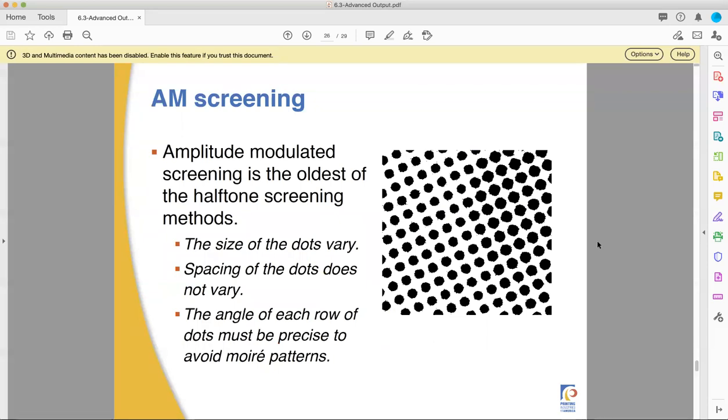Just like how the radio deals with its radio waves and its signal, so do we work with our screening on our output for halftones. AM screening, amplitude modulation. That means that what you're changing is the size. When you're talking about radio waves, if you want to go old school on the AM radios, that means you are transmitting a wavelength that is the same size.